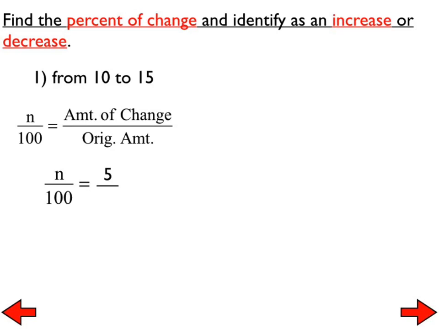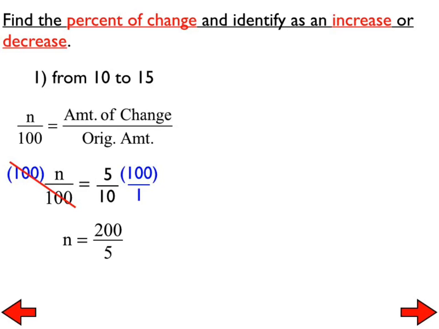So here's our setup. If I'm solving this proportion, honestly, I reduce that 5 over 10 before I even start. It just makes the proportion a lot easier to solve. But here, because I know some of you leave it that way, I'm just going to go ahead and leave it that way. So we multiply both sides by 100. And we have 5 times 100 over 10 times 1.